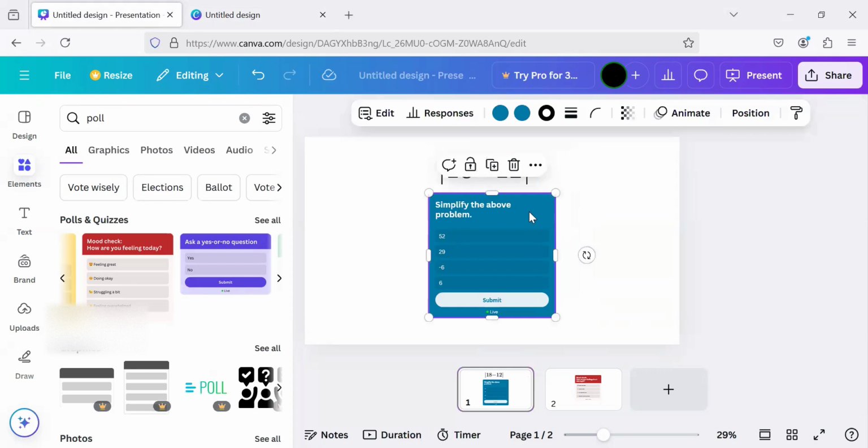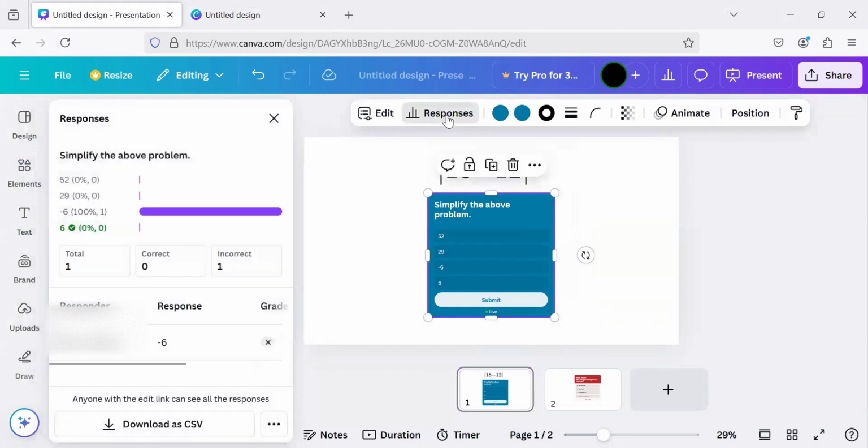So from here, then I can go through and I can check their responses and say, okay, well, it looks like our answers, we're all getting -6. And we can talk about why we might be getting -6. So this top up here is really nice because it gives you a breakdown really quickly as a teacher. Down here, you can see your student name, their response, and then the timestamp if you need that information.